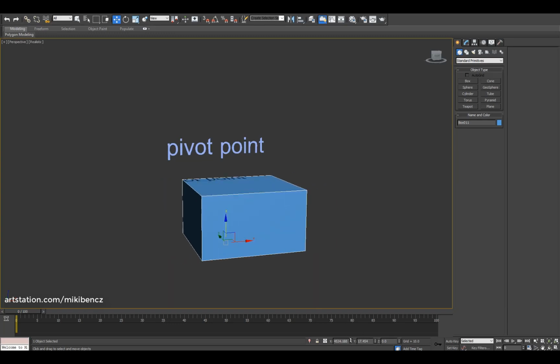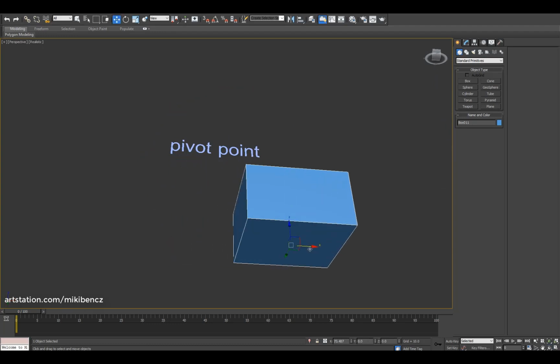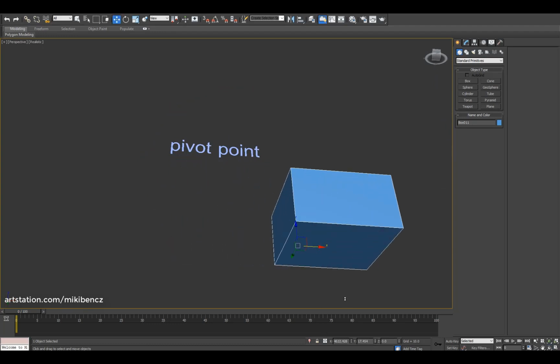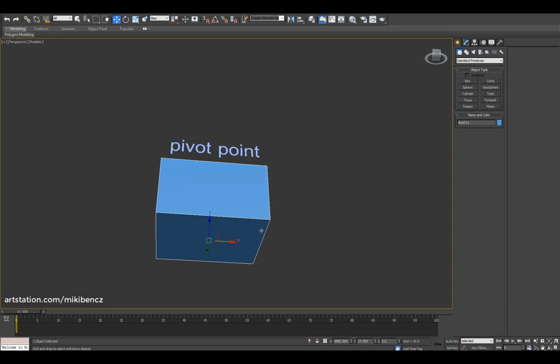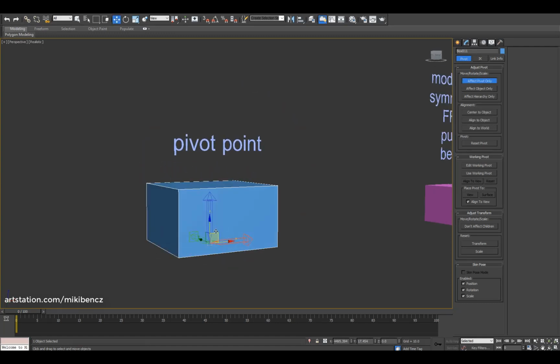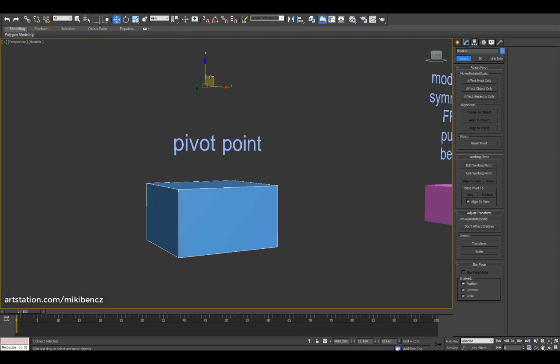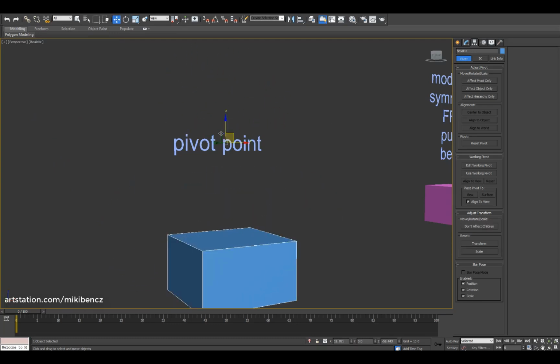We can move it like this, and that will move the pivot point to that location, like so. We can modify the pivot point of an object like here on the hierarchy. Click Effect Pivot Point, and then move it to here, maybe outside of the object, and now we can rotate it from that point. And if we want to move, then it will be moved from that position.